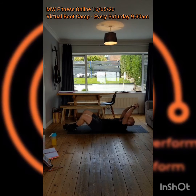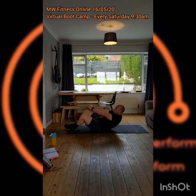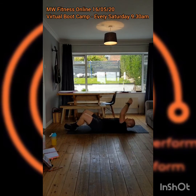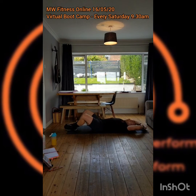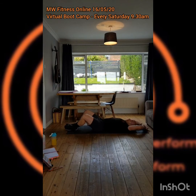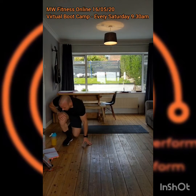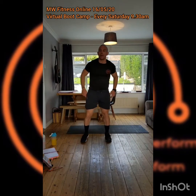20 seconds to go. In again. The speed doesn't matter too much. Steady movement round. Okay, squat holds next, and then we'll go for the reach out plank back to the mat.